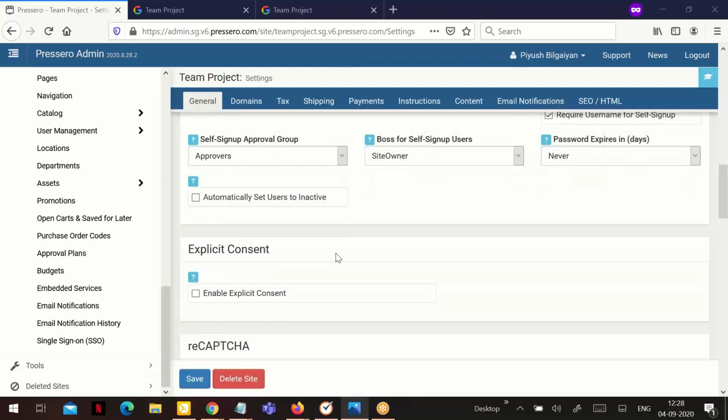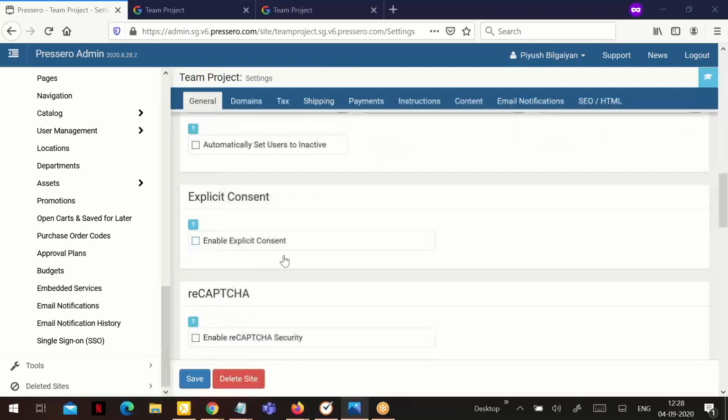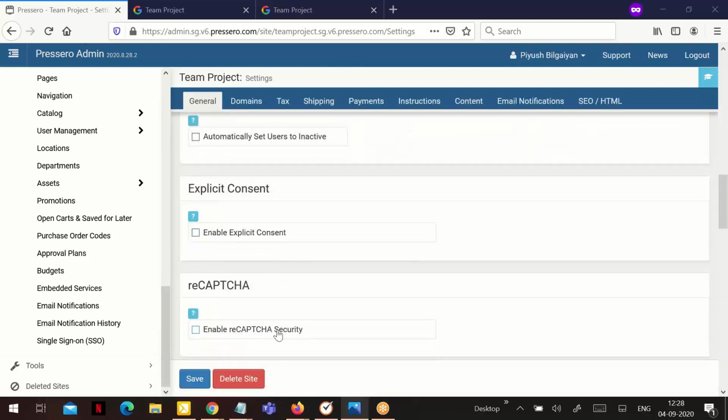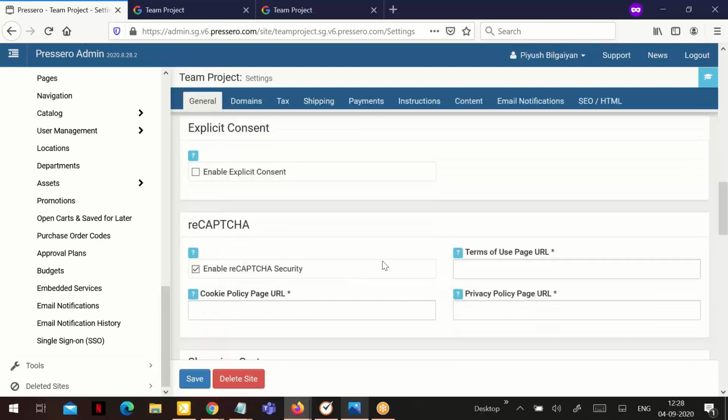The next option is the explicit consent. If explicit consent is enabled, all site users will be required to agree to a privacy policy you will make available to them. They will also have the option to opt in or opt out of receiving messages through various communication methods, among several other changes in the storefront and admin area.